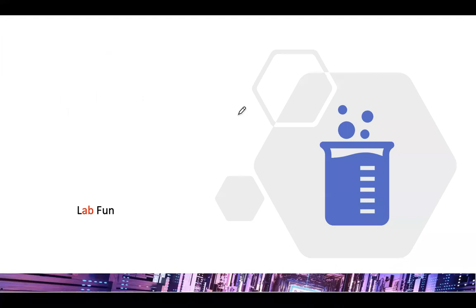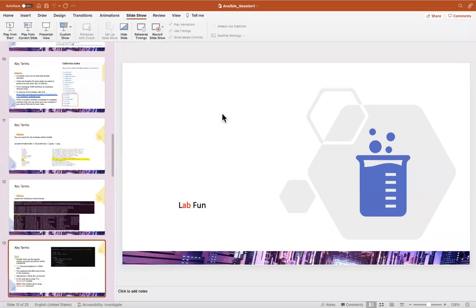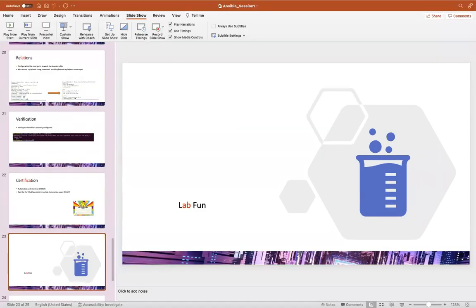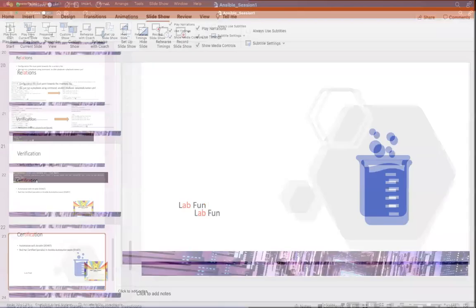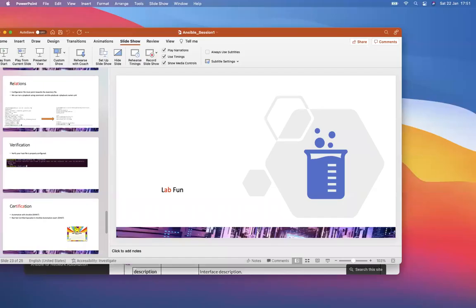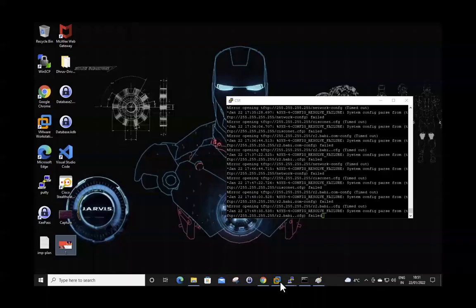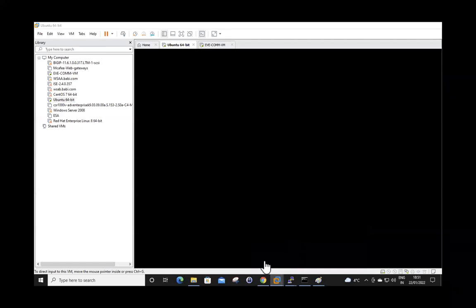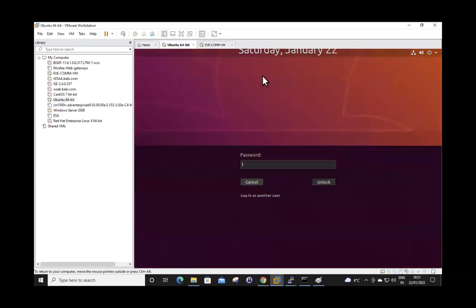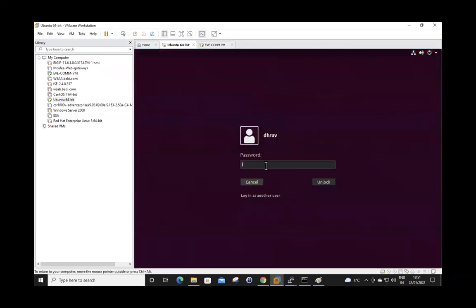And now some lab fun. Let me bring up my jump server. I have installed Ansible on this Ubuntu workstation.